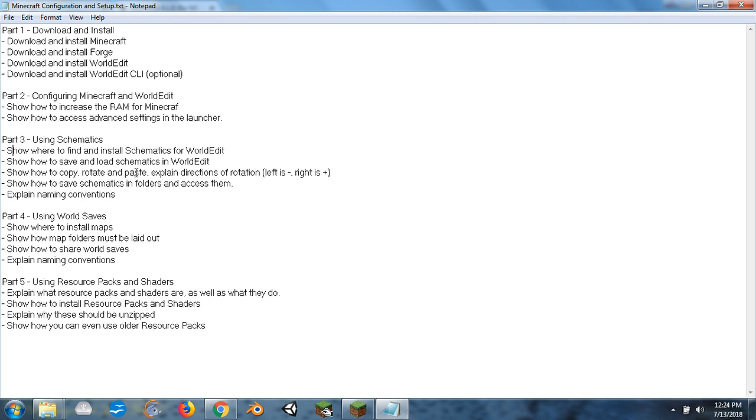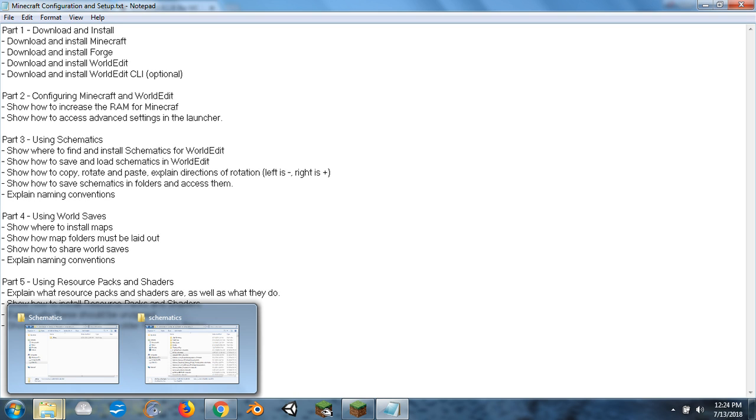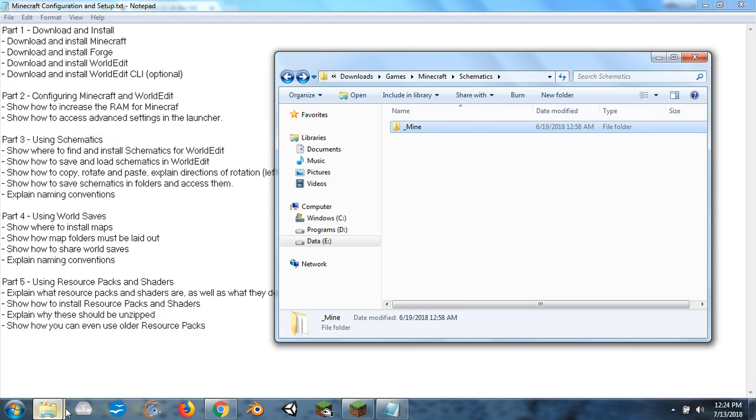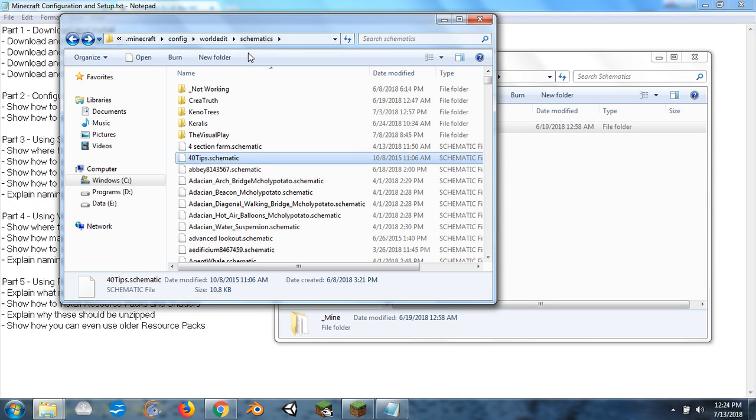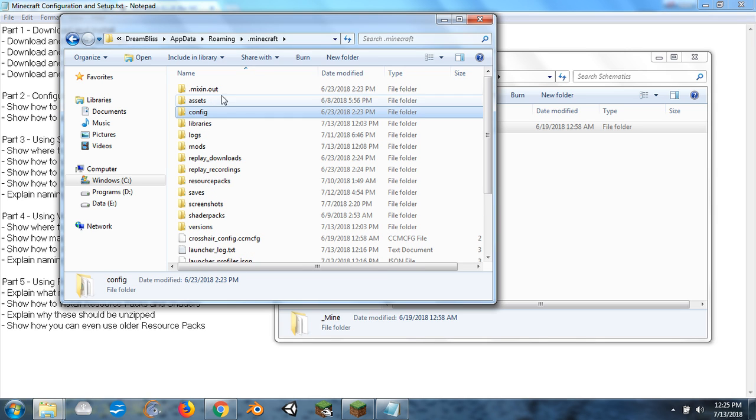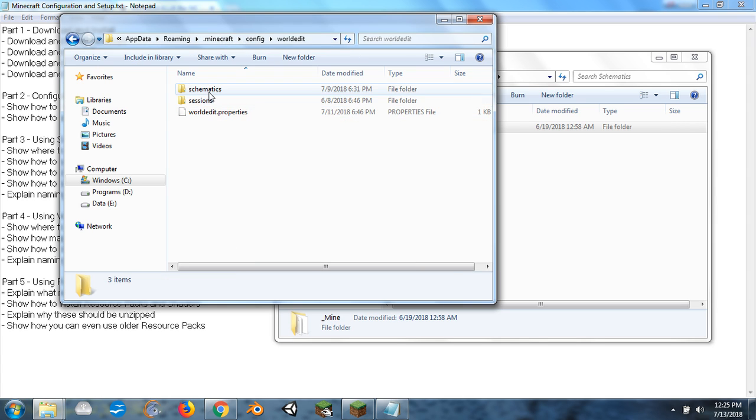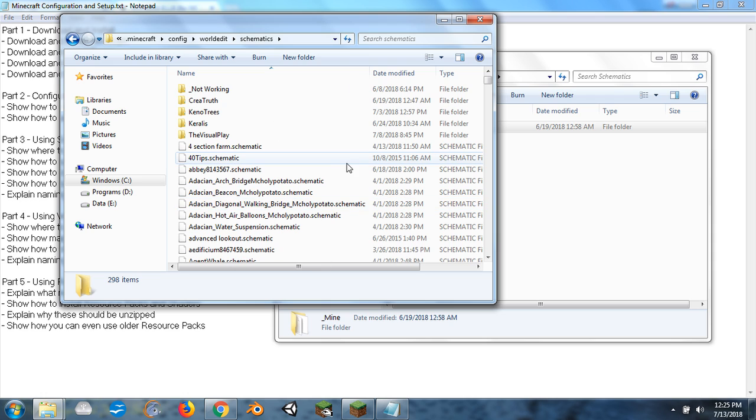And now we need to go in and show you how to work with these schematics. To take a schematic and get it running in Minecraft, just copy them over into your config. It's .minecraft, remember, .minecraft, which is off of your users, your account name for your Windows computer, AppData, Roaming, .minecraft, then config, WorldEdit and schematics, and that's where you'll put them.